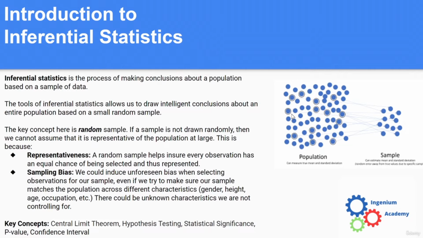And moving on from that, there's a couple of key concepts to make inferential statistics work. One is the Central Limit Theorem. The next one is based off the Central Limit Theorem: we're going to get into testing hypotheses. And then in order to test a hypothesis, we need to know this idea of statistical significance and a p-value. And then from there, we want to be able to construct confidence intervals for the measurements that we have. So let's hop into breaking down these concepts and truly understanding them.